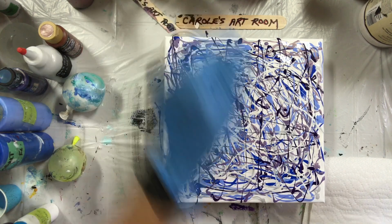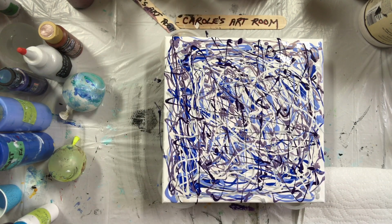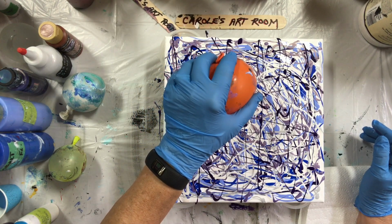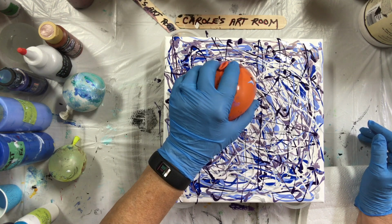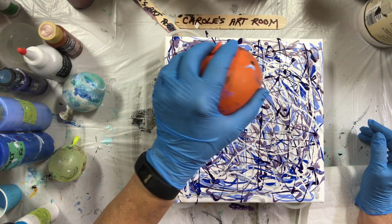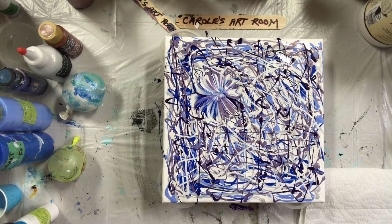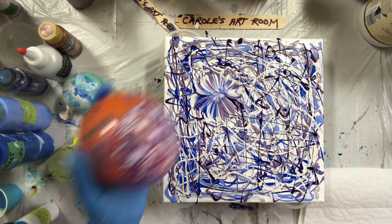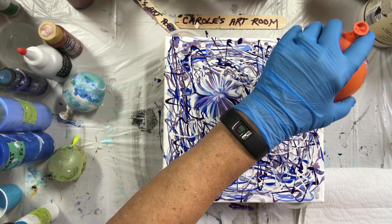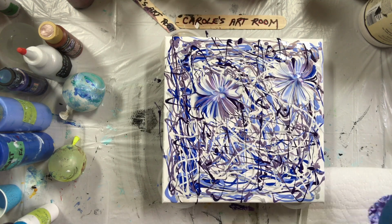Okay, so let's try this, see if I got enough paint to make a pretty balloon smash. I'm gonna try a large one first. Whoa, isn't that beautiful? Colors. Amazing.